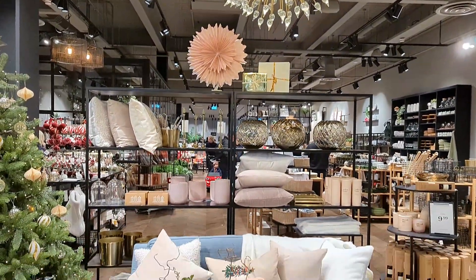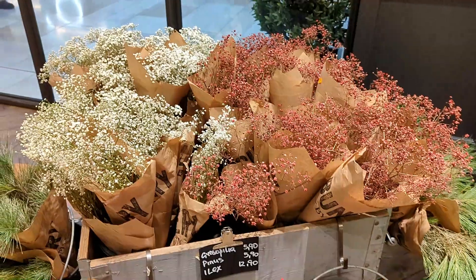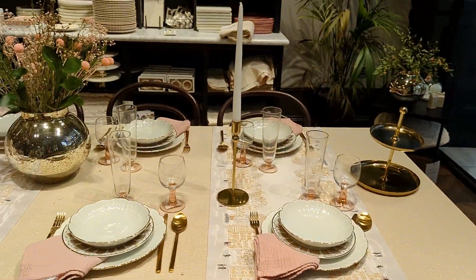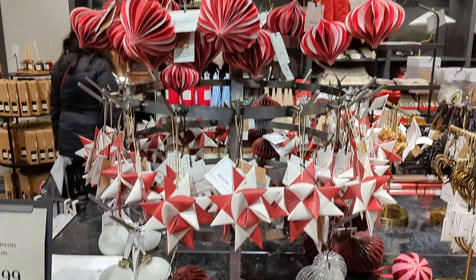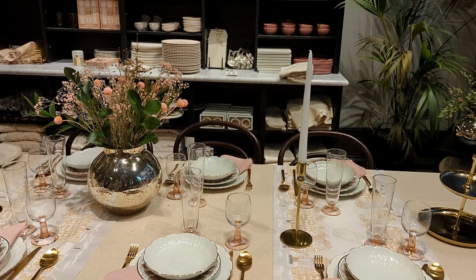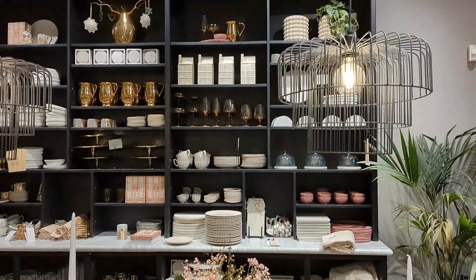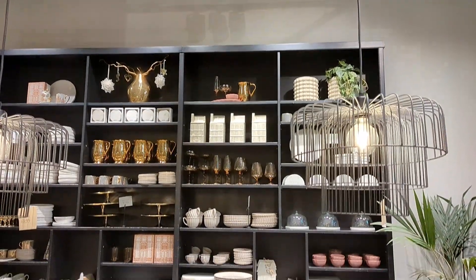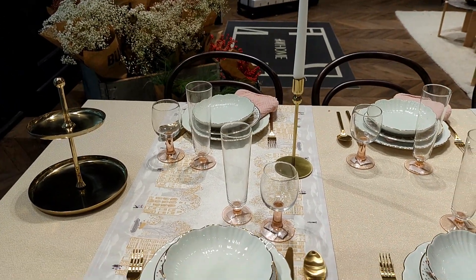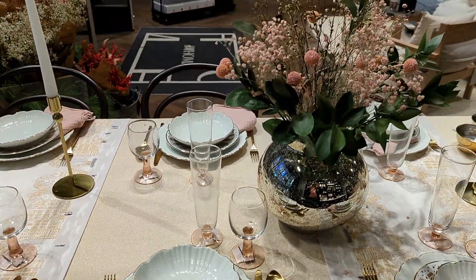Now that's the very famous H&M Home store. Their quality is top notch. Here you will find all sorts of things like crockery, furnishings, interior decor items and furniture. Oh my goodness! Their dinner table is laid out so beautifully. Look at this dresser — everything looks amazing. I'm just loving their crockery and their decorations, color combinations. Everything is fabulous really.